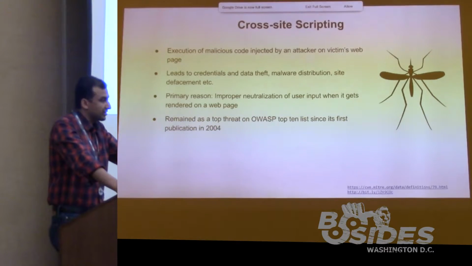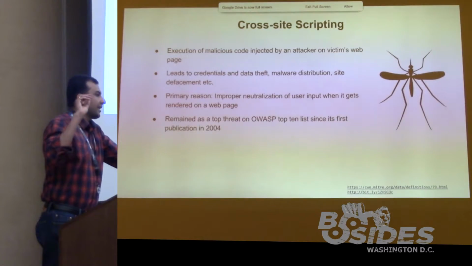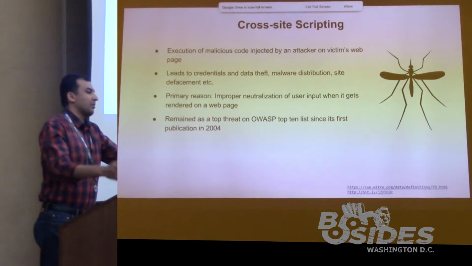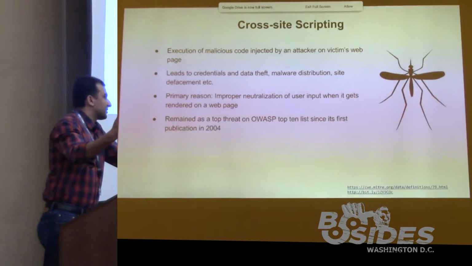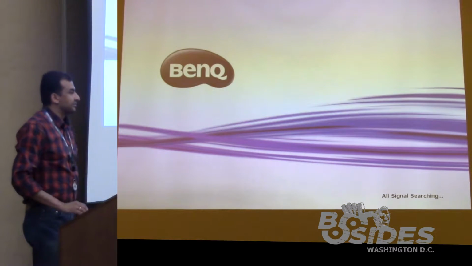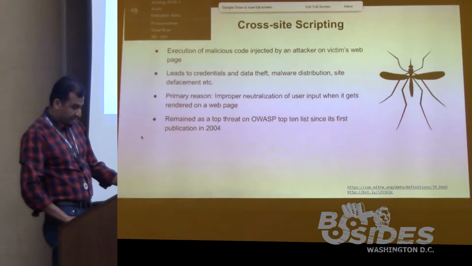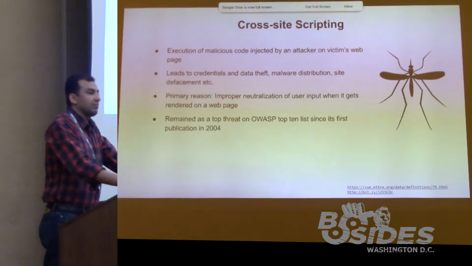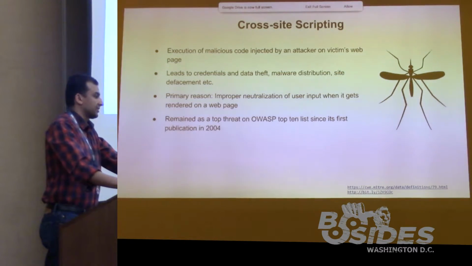In the case of stored XSS, it's very similar, but it gets stored in the web server and gets inserted into different web pages. For example, if you are reading an article which supports comments, I put some comments, and when you read the same article, you can see the comment in that article. If that comment section is susceptible to XSS, then your code gets executed there. And in the case of DOM XSS, it's directly manipulating the DOM on the browser side. You're taking the input and injecting it into your DOM, and that is causing DOM XSS.